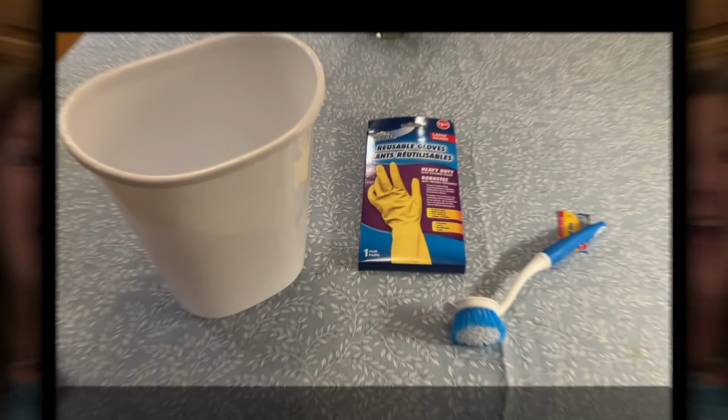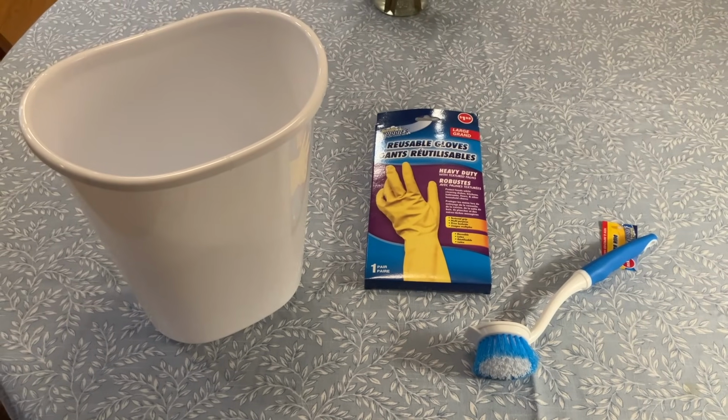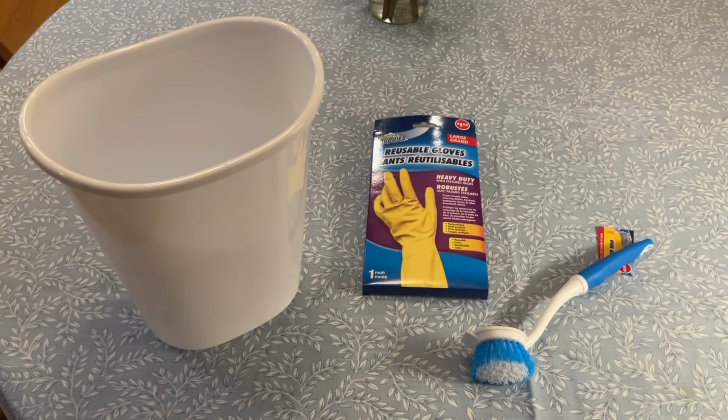Intentional shopping is another thing we really encourage. That means you enter a store for a purpose. You need certain items from that store and you stick with a list just like you would do if you were grocery shopping. And that's what we do at the Dollar Tree. So let me show you what we got at the Dollar Tree, our intentional purchases, and the 3 items we bought we think are well worth $1.25.